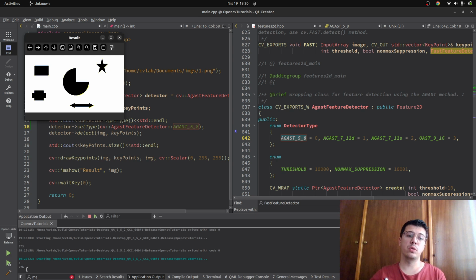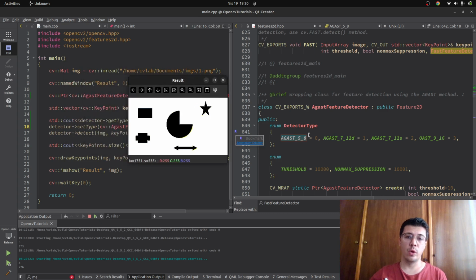Now we have 226, because we decide whether a point is a corner by checking a small area easily. So in our image it is also giving more results.